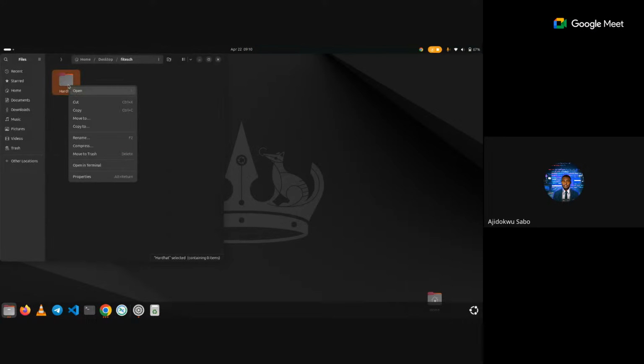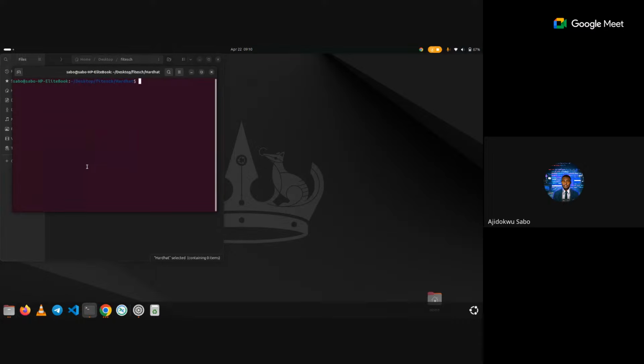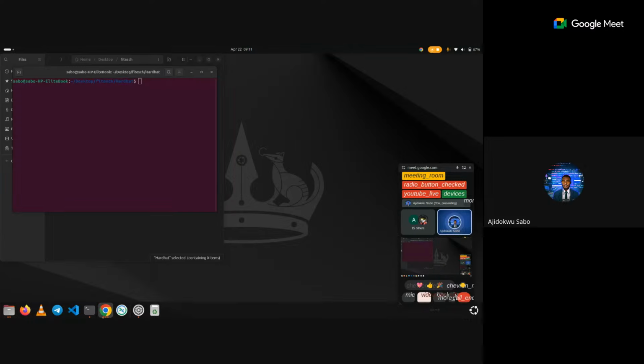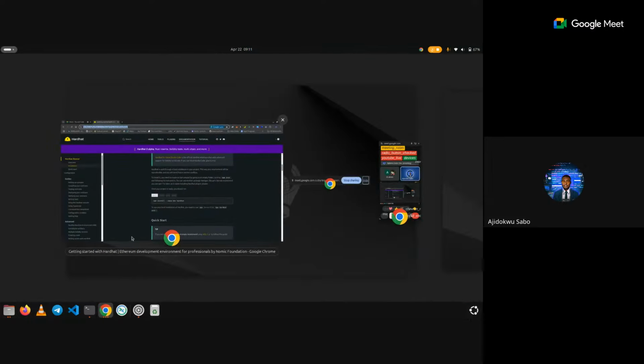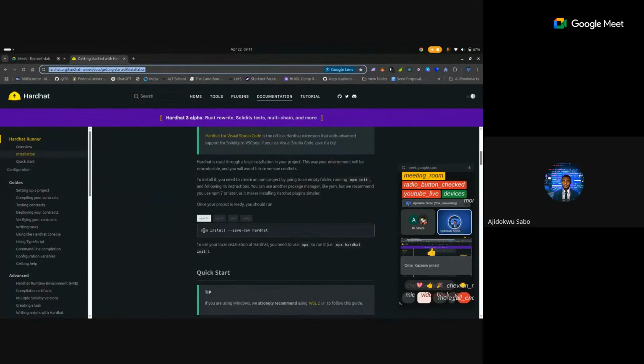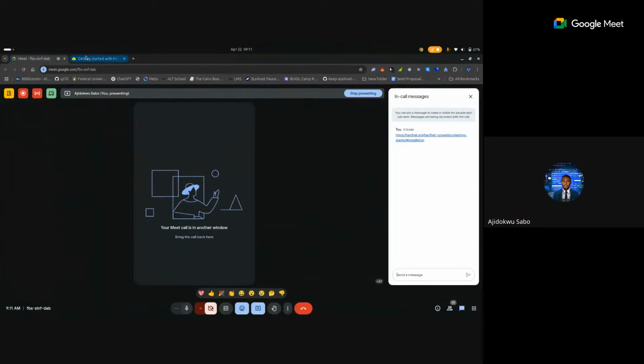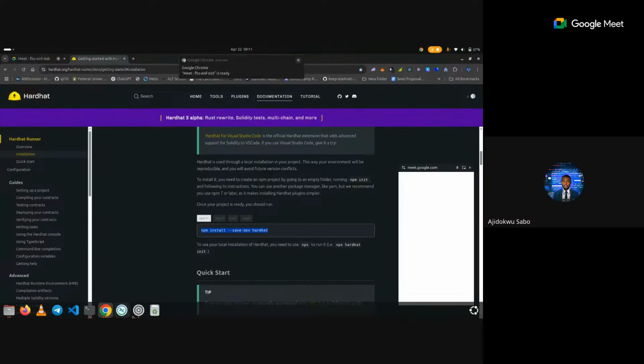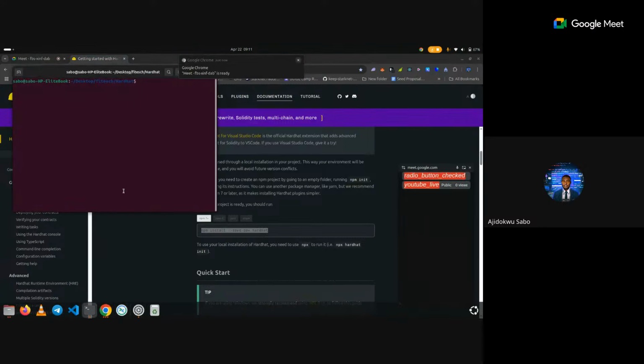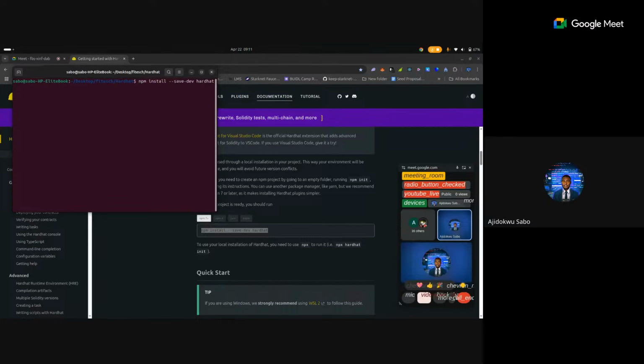When you have a new folder, then you open it in terminal, or if you want, you can open it in your VS Code. Hope I'm not too fast. Then this is the way we install it. Then you run the code. Hope you guys have access to the link here. I dropped it in the chat. Yes, this is the link to the installation. So I can now paste it here.